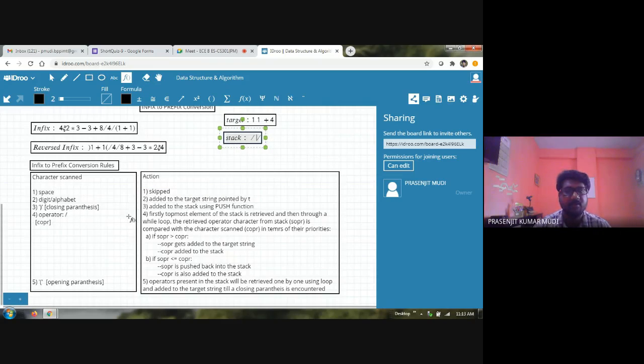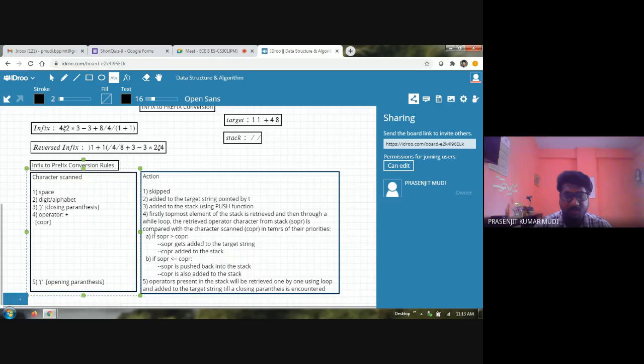Next 8. So 8 will be simply added to the target string. Next plus. Now this is another important thing. Plus is being scanned, so this is your COPR. SOPR is division.